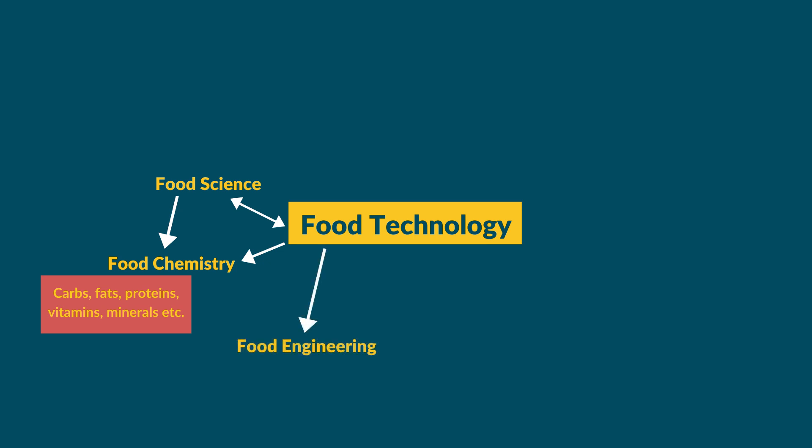Another branch is food engineering — the study of processes, instruments, equipment, or methods that allow food processing to be more efficient, faster, and easier. As the name suggests, this is a math-oriented subject. The sub-topics you will study under food engineering include unit operations, heat and mass transfer, thermodynamics, and fluid mechanics. You may also study refrigeration and air conditioning. Food engineering is usually studied under B.Tech and M.Tech programs.